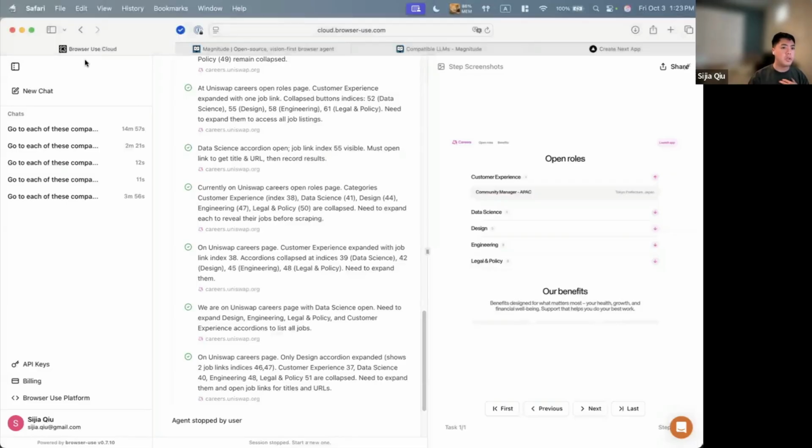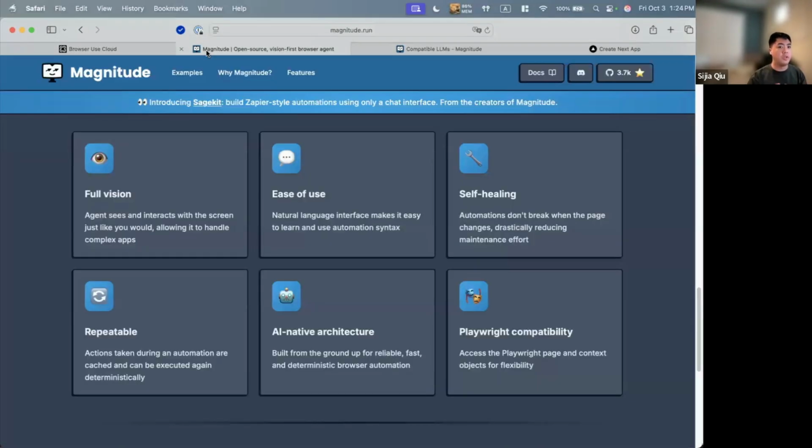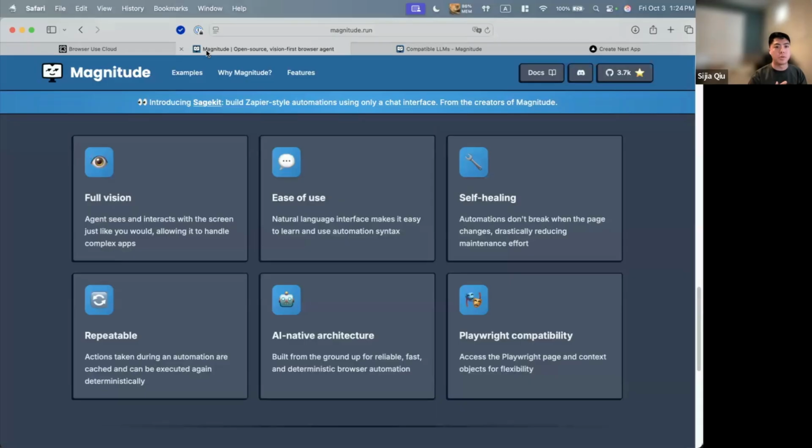From my use of the browser use framework, it tends to do DOM first because that information is what it coalesces. And then you have the option to turn on vision-based tasks. I would say the accuracy in the way it interacts with the browser goes way up if you have vision turned on, specifically for browser use. For magnitude, I'm pretty sure it's vision first. It's almost a requirement that you use Claude for the model to drive the browser.